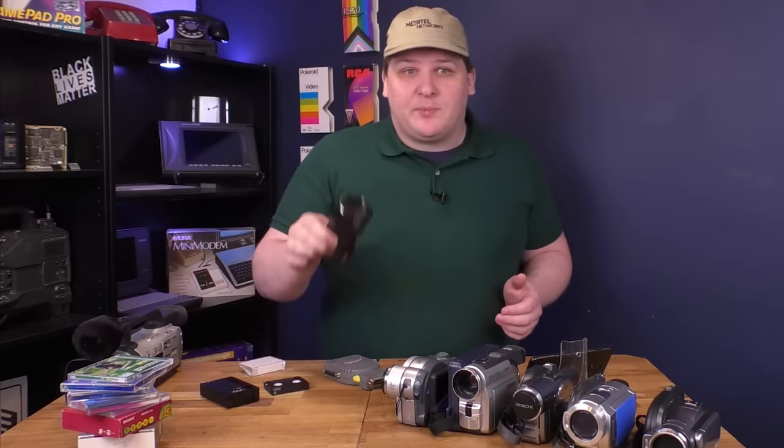But the point is that all these cameras are basically ordinary looking, except for the hump on the side for the disc. I want to start with the media handling. So I'm actually going to start with the 2010 one, because as interesting as the old ones are, this one is actually more representative of how most DVD camcorders handled their media.